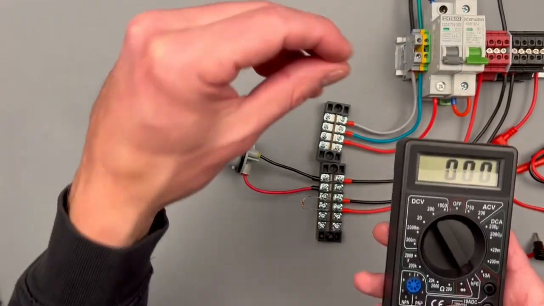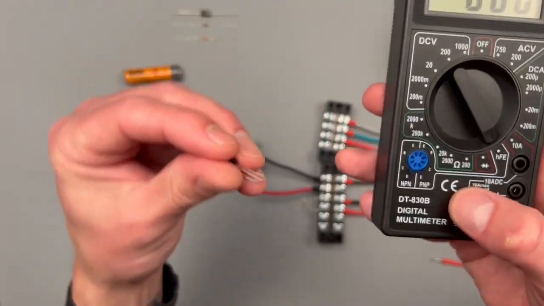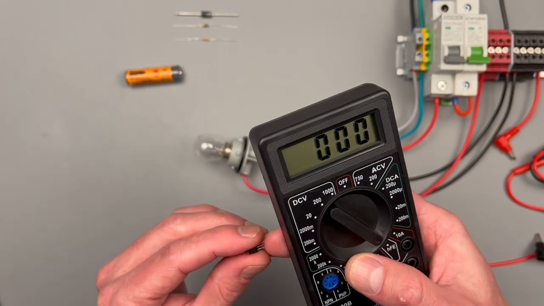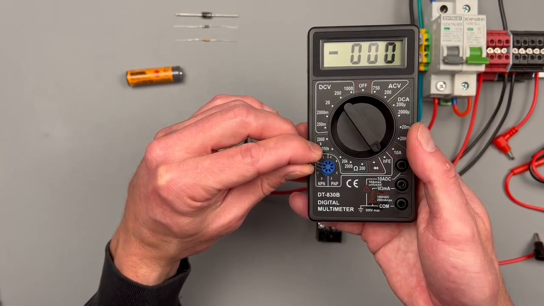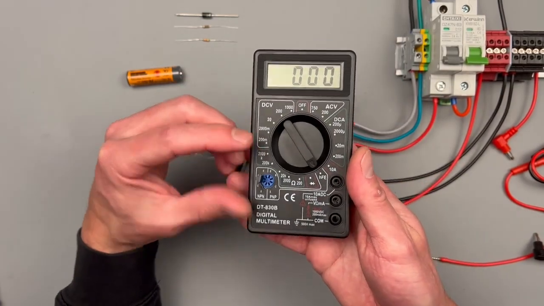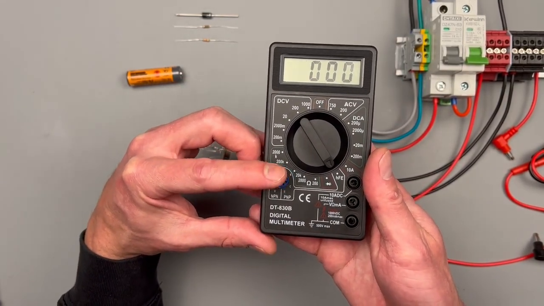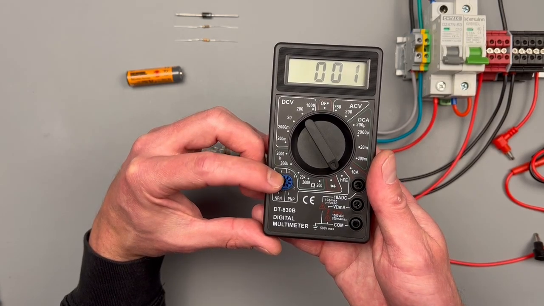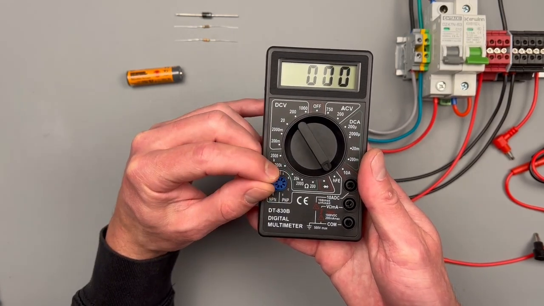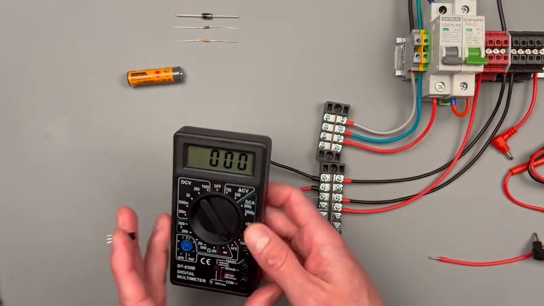I have a BC 517 NPN transistor here. I've located my collector base emitter. I put them into the appropriate slots. And despite my best efforts I'm unable to get a reading in this setting. Meter is brand new. I opened it up yesterday. Get a little bit of something on there. I've not been able to get this to read properly.